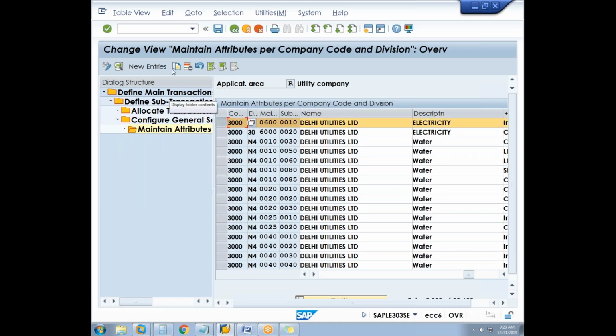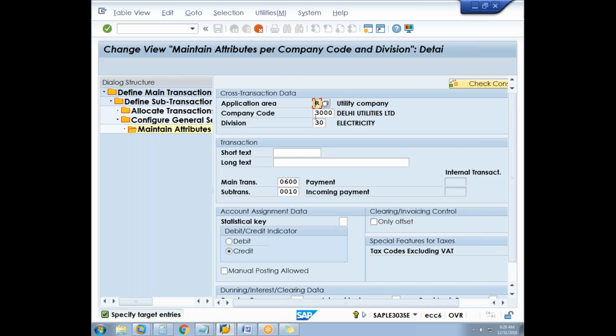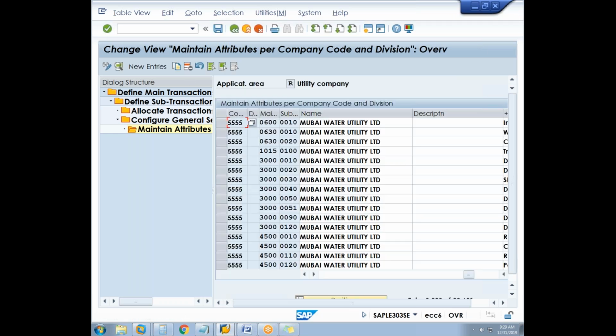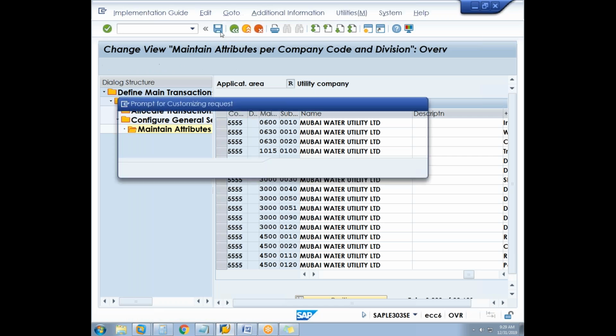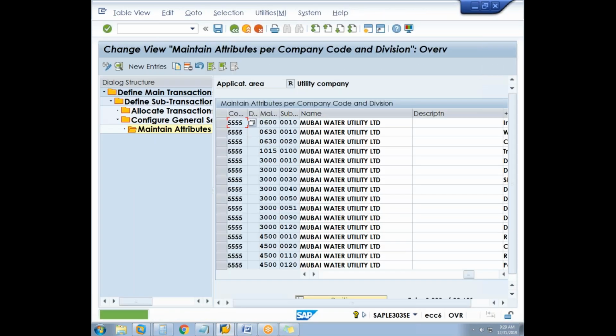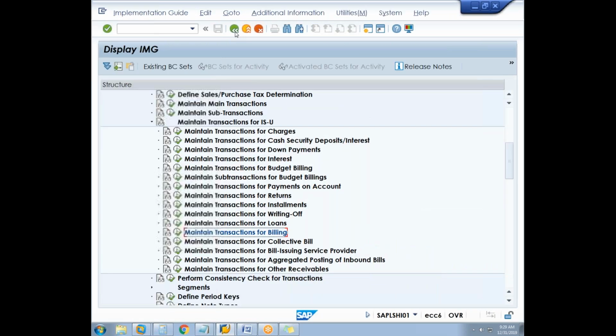So let me copy this. In our case, there is no division. So company code is 555. Division not necessary. 610 credit. Continue and then save it. Now there's no need of any account determination.